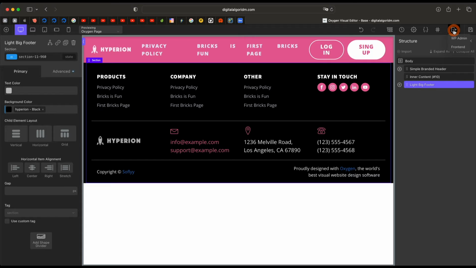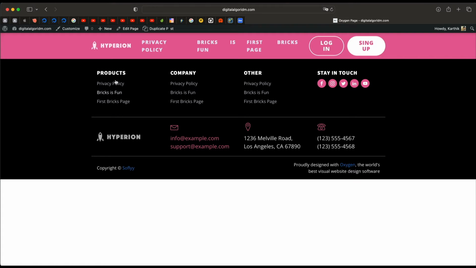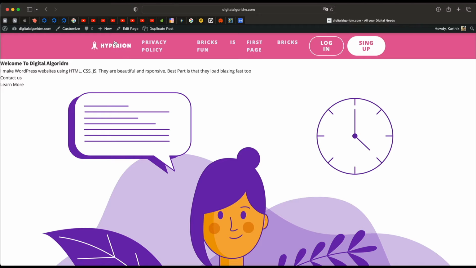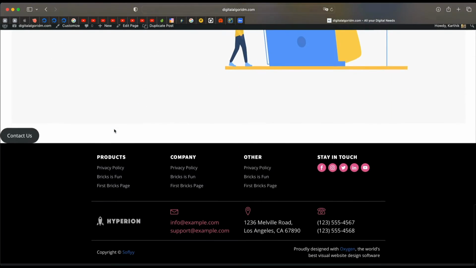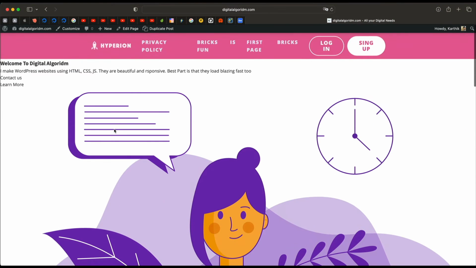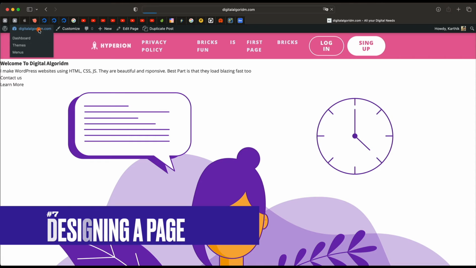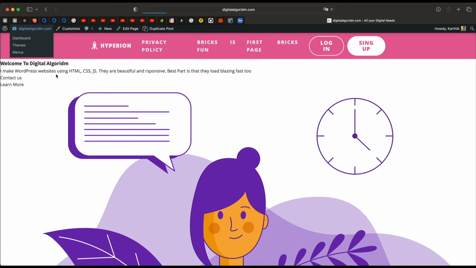You can click on this button to exit to WP admin or frontend. I'll click on frontend, and this is how our website looks. If I click on the icon, that takes us to the home page. And now this is how the design looks. Remember earlier it was totally messed up, but now it's looking really good. We'll design headers, footers, and everything in future tutorials. But now that we've set up a base template for proper functioning of our website, let's actually go and design a page and learn the basics of Oxygen Builder.